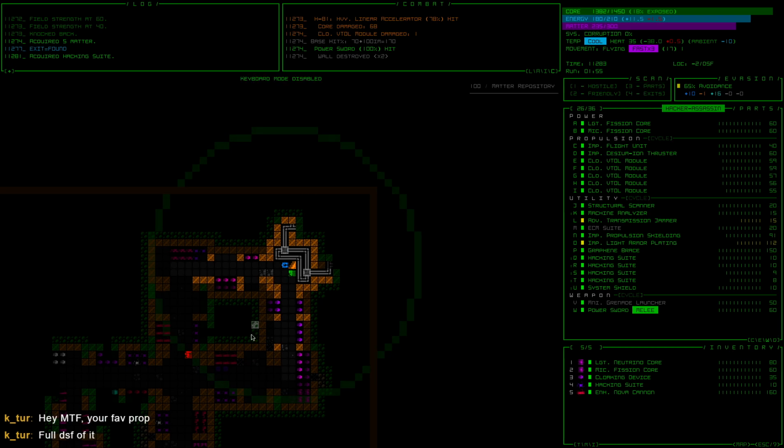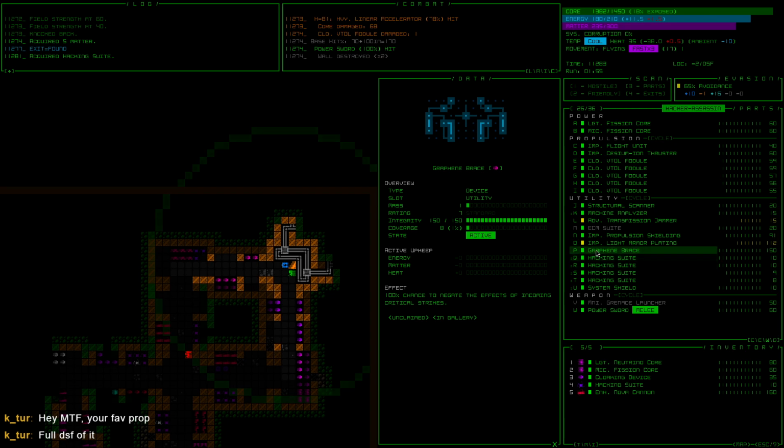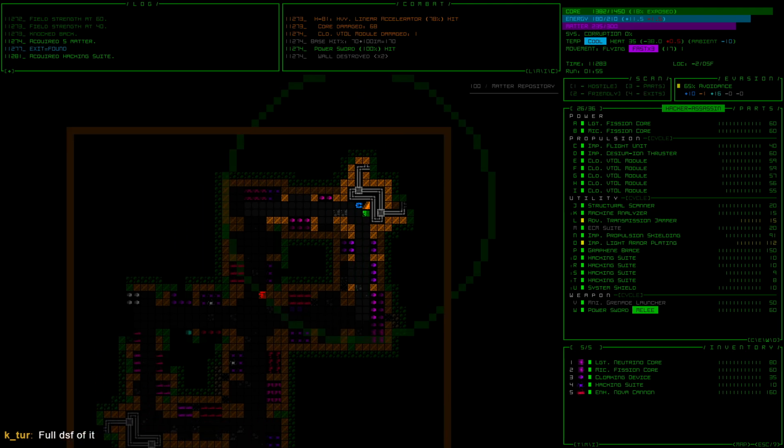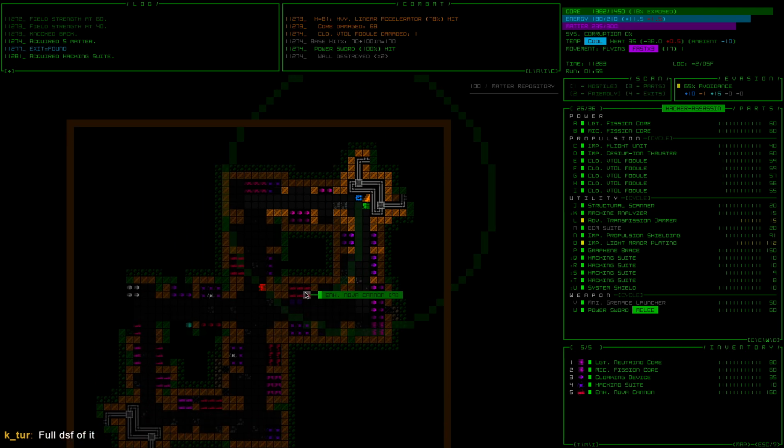But the stasis is, yeah, if you get caught in there and you get a bunch of cutters or something, that can end your run if you're not prepared for it. But the graphene brace would have saved our day if that were the case. Yeah, MTF, look at this. 6 combat anti-gravs. Antimatter reactors, enhanced novas, focal shields.